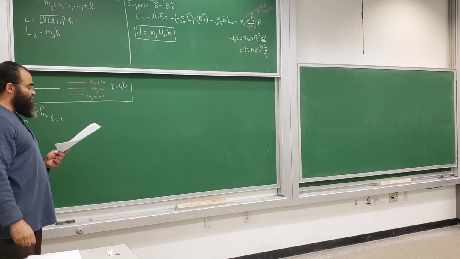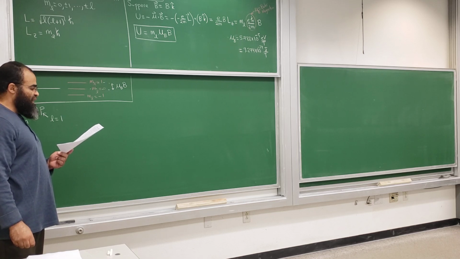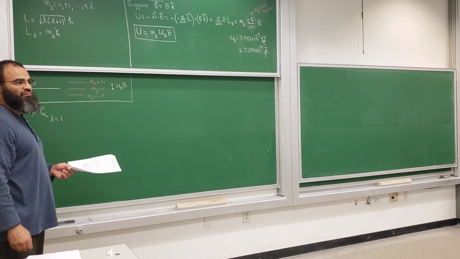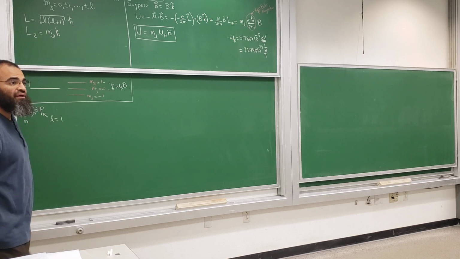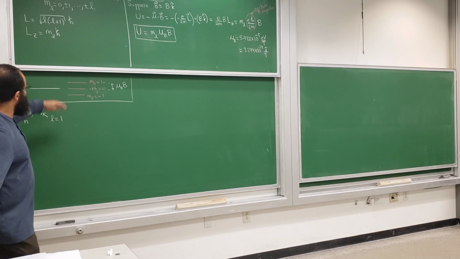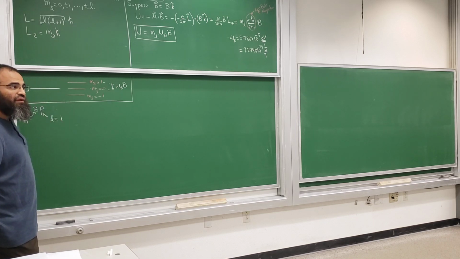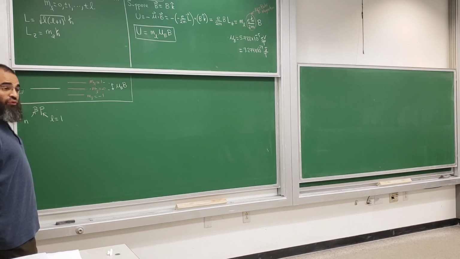And it's placed in a uniform magnetic field. It says here, the first one, how many energy levels will there be? How many energy levels will we have if L is 1? How many different lines will we have if L is 1? It's just 3, because L equals 1 means M could be minus 1, it could be 0, and it could be 1. So all these.